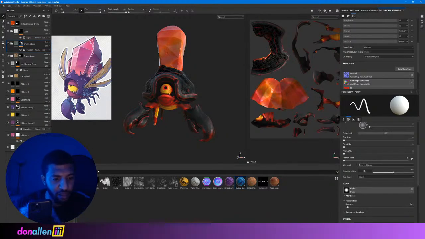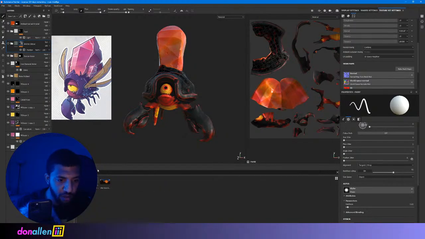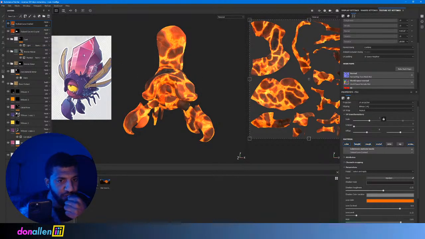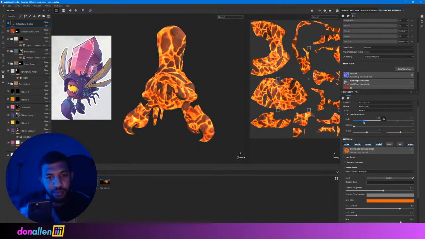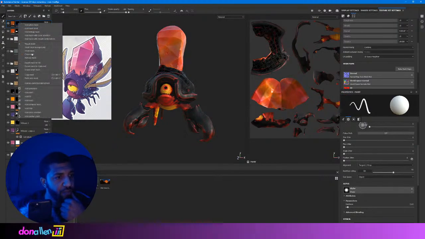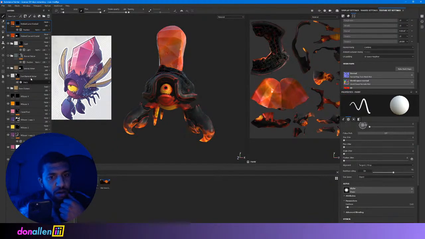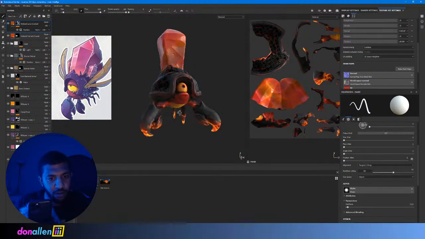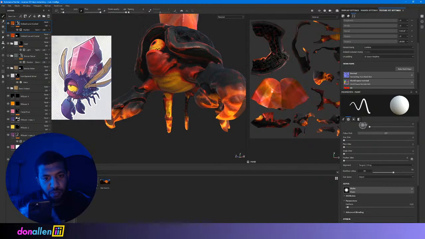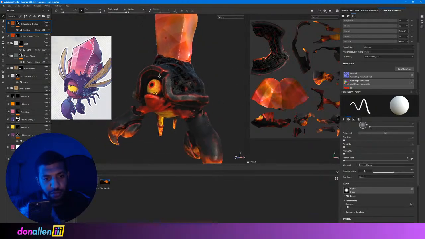We actually have a lava texture that I use sometimes. So I can throw on stylized lava on the whole character for a second, and then it's going to be excessive, so we need to reduce the scale of it. And then we can right click on it, add a black mask, and then paste our lava there. So now he's got lava on his feet. That looks pretty cool. So now he's a lava crab powered by a lava crystal.